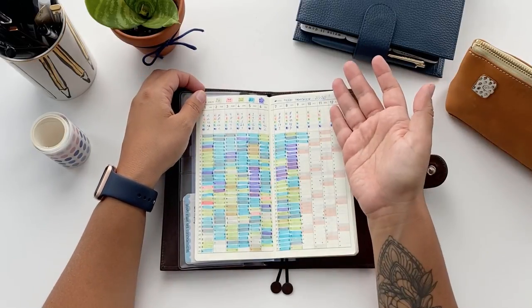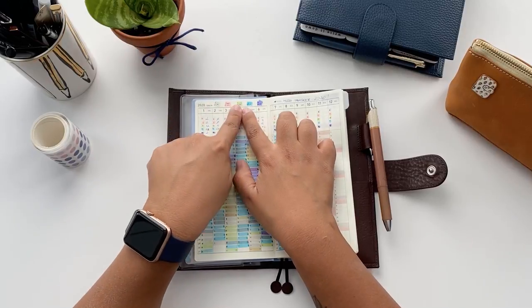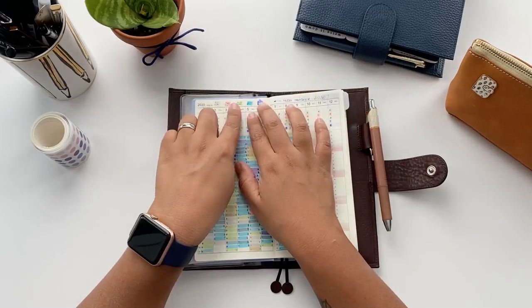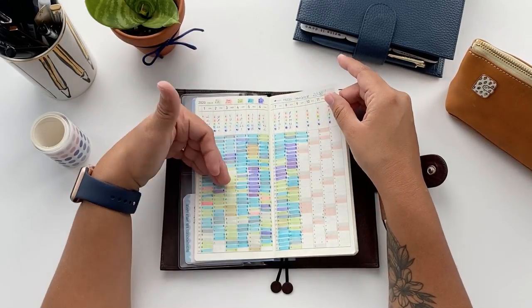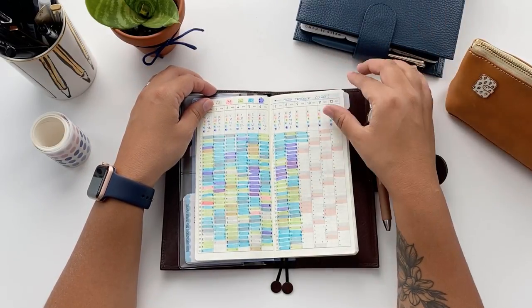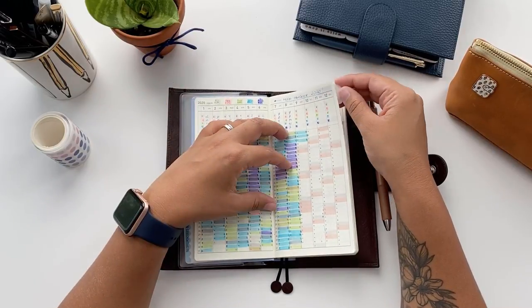I think for sure for next year I'm going to expand a bit more and have, instead of the neutral, 2 down and 2 up, I'm going to put one more on each side just to be a bit more precise with my mood. But I'm really loving the way it's going. So yeah, if you need some ideas on how to use the year at a glance, I really like the way that this turned out.